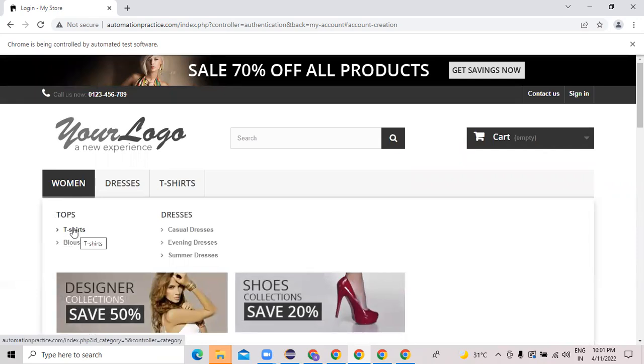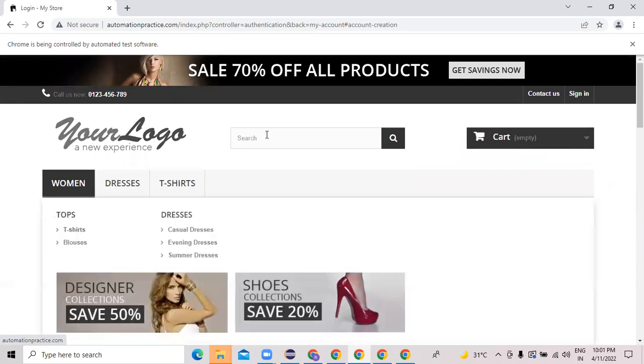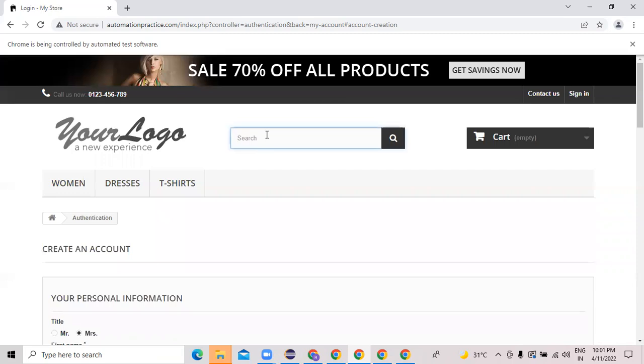There are links. If you know how to do mouse over, how to click on a link, how to enter text, how to select values from drop downs, how to select check boxes, every application will have the same. Wherever you go, all web applications will have the same. All you need to know is how to find those elements.